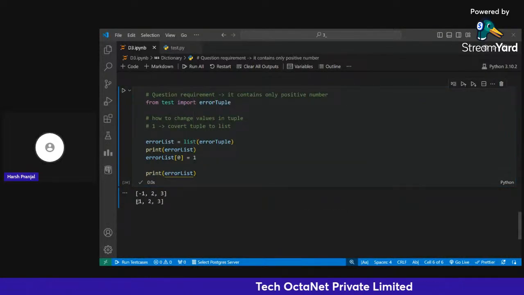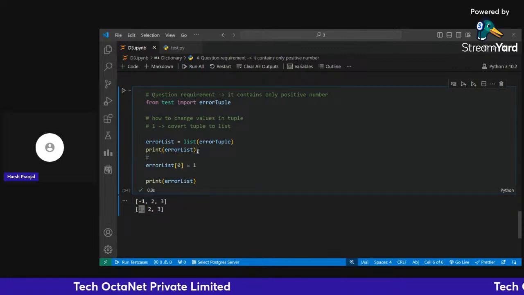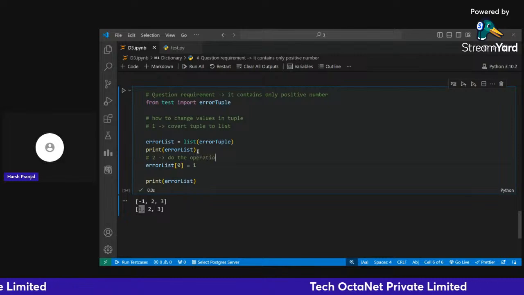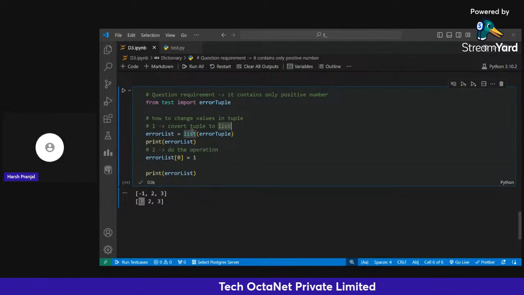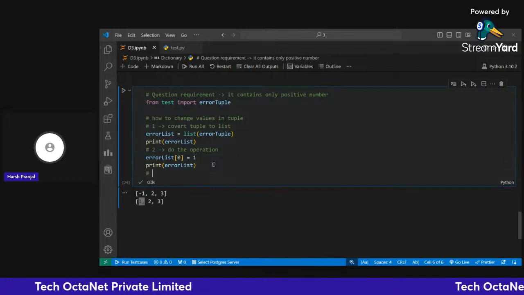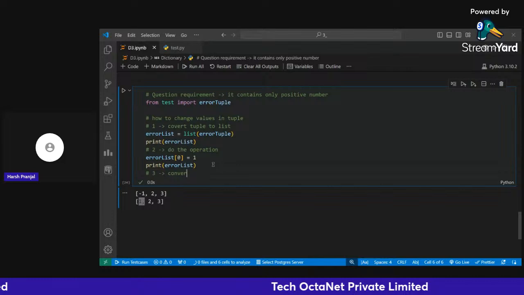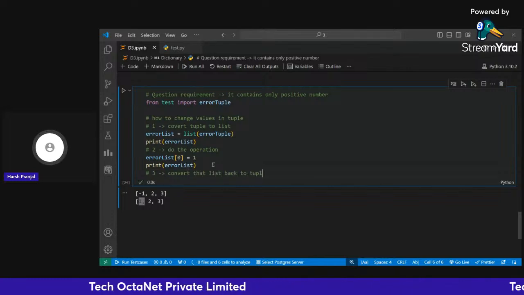The corrected value. So the second step is to do the operation, and the third step will be to convert that list back to a tuple.